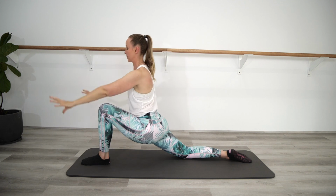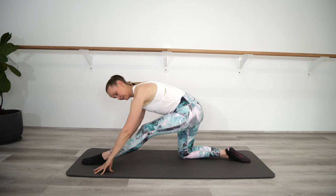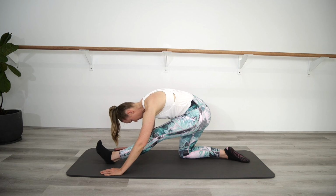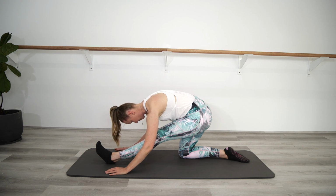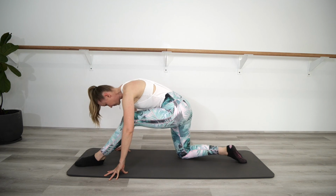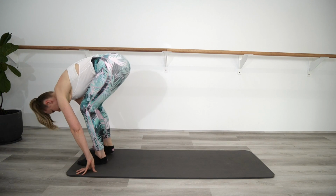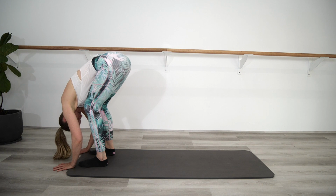Exhale, place the hands down to the floor and then press your hips back, straighten the front leg, allowing your body to dive over into that hamstring stretch on the other side. Come forward to the lunge again, come back up onto your back toes and then step your back foot to meet your front foot and hold there, hanging forward over your legs in a lovely forward fold.